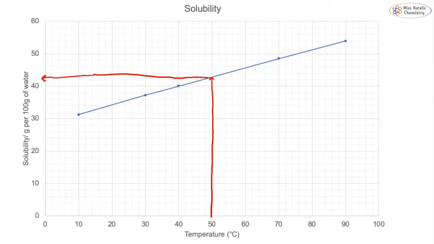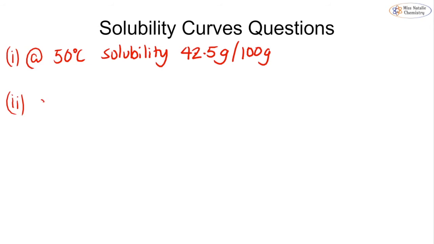Part two asked us to work out the maximum mass that will dissolve in 50 grams of water at 40 degrees. We then have to go back to our curve and look at 40 degrees. You can see that at 40 degrees you are going to dissolve 40 grams in 100 grams of water. These are nice easy numbers. If I half that amount of water down to 50 grams, I can then half my value and I am only going to be able to dissolve 20 grams.